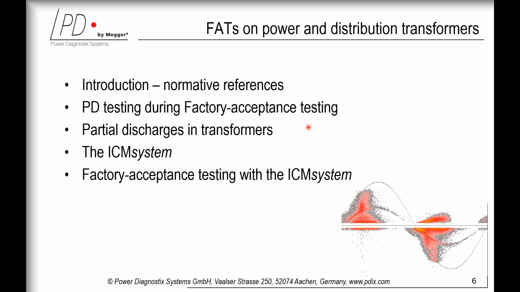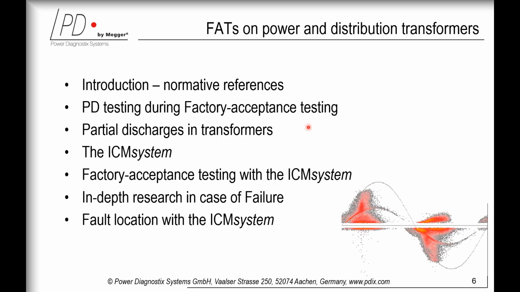As you will see, at least I hope you will, a successful factory acceptance test is basically straightforward. Nonetheless, in the case of a failed factory acceptance test, the last 2 sections will give examples how the ICMsystem provides further options to successfully identify and locate the issue, enabling the user to fix the problem.